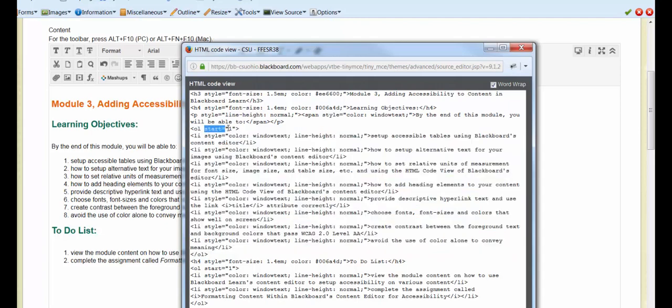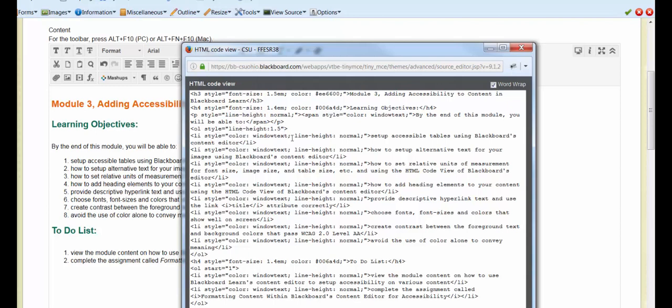I'm going to delete start equals 1 because I don't need that. I'm going to type style equals line-height colon 1.5 and then the quotes. And that's going to create 1.5 times line spacing. You could bump that up to a multiple of 2 if you'd like.